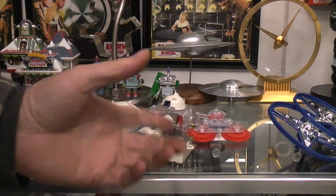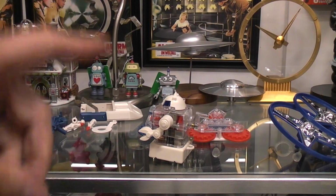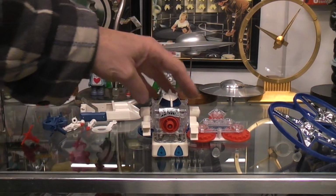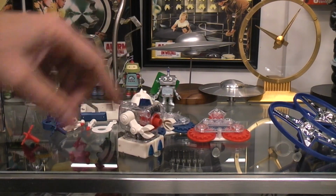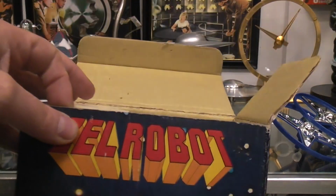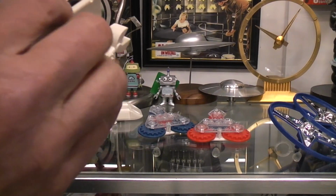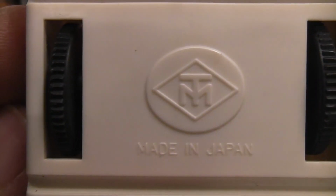So it isn't just there, it just stopped. So we can now look at the counter on YouTube and see how long that was. But that was a long, long run time for any wind-up toy, big or small. But I think for sure that's the longest run time for a robot toy this size. And there you have it, the Zell robot. And it was on the bottom, I believe. There was the Made in Japan.